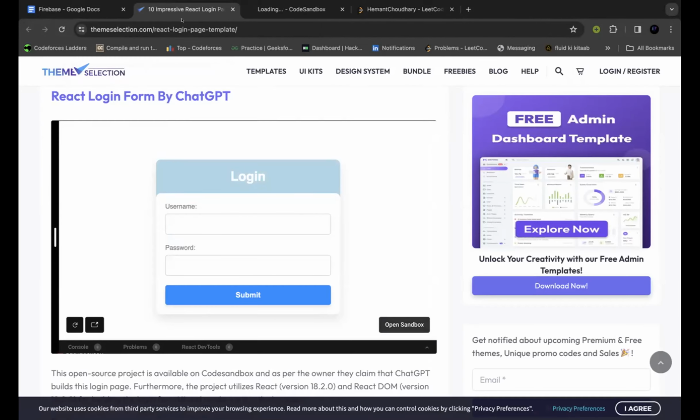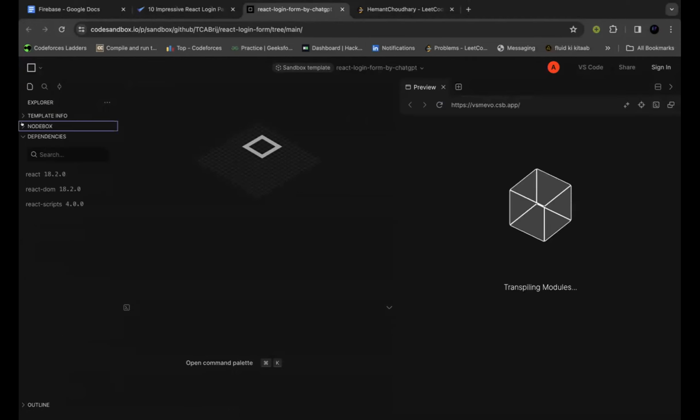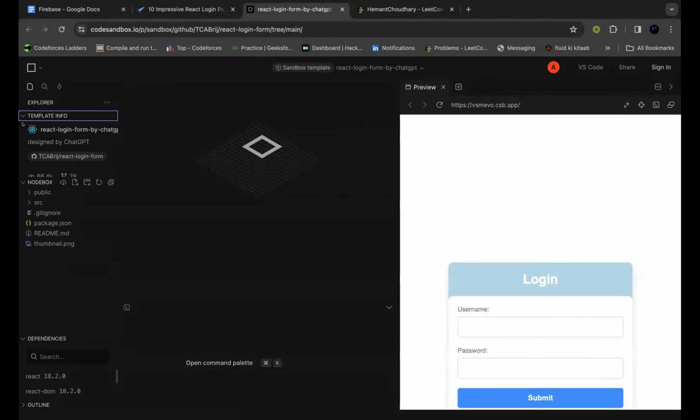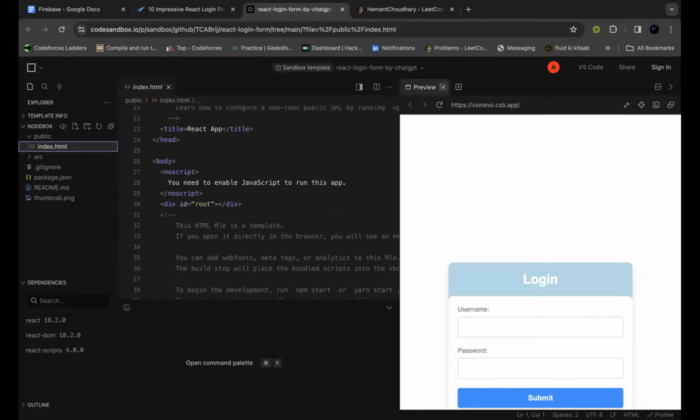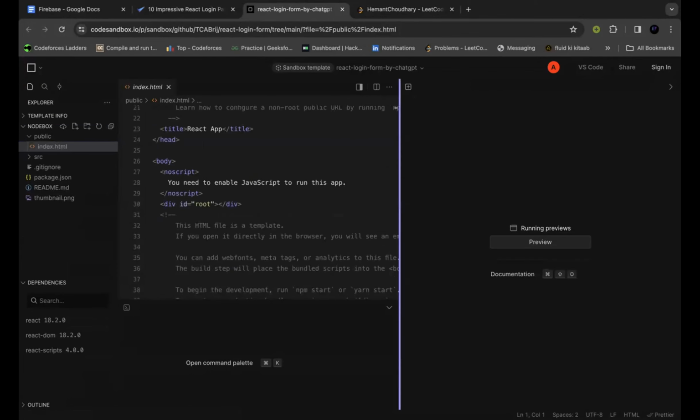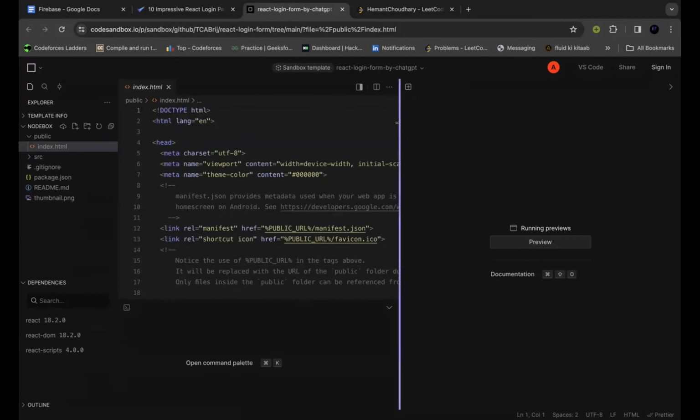You can open the web app. Here is a preview of the web page, and here you can see the code used in the web page, so that you can understand how to make your own web app.